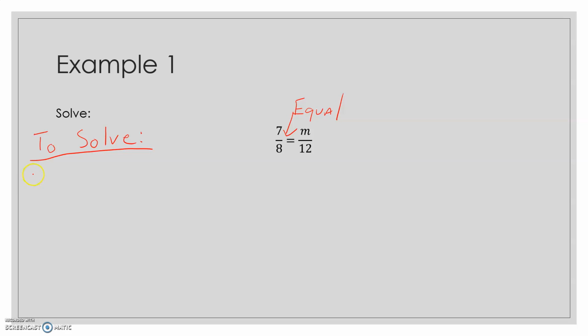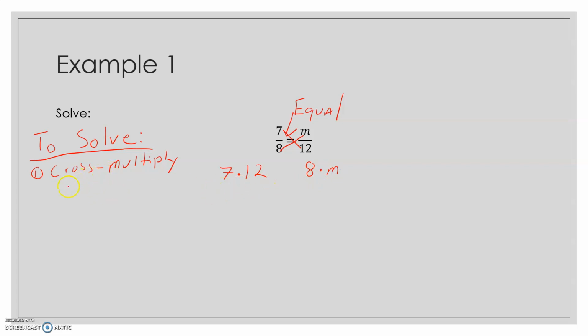And so it doesn't matter whether it's a simple proportion or a more complicated proportion or a word problem or later when we're dealing with percents. Here's our steps. If we follow them each time, then it works to finding our missing variable. So step number 1 when we're solving proportions is we're going to cross multiply. And cross multiply means that we're going to multiply the 2 values that are diagonal from each other. So our first thing we're going to multiply is 7 and 12 because they're diagonal from each other. So we have 7 times 12. And then the second thing we're going to multiply is 8 times m because they are diagonal from each other. So we have 8 times m.